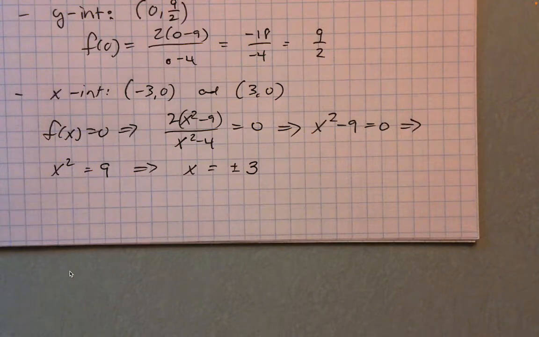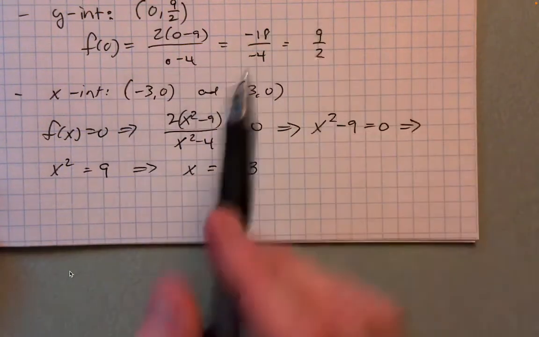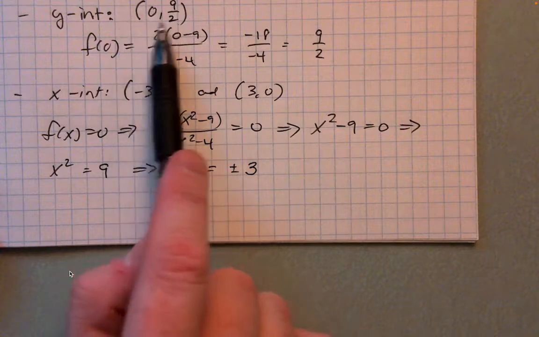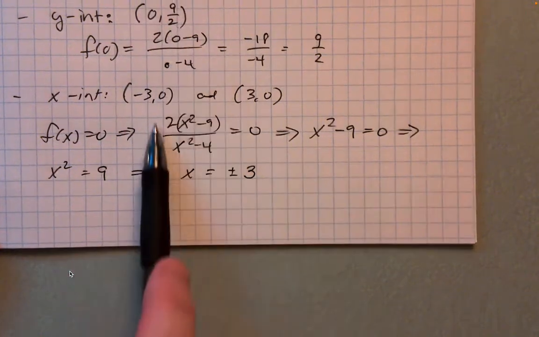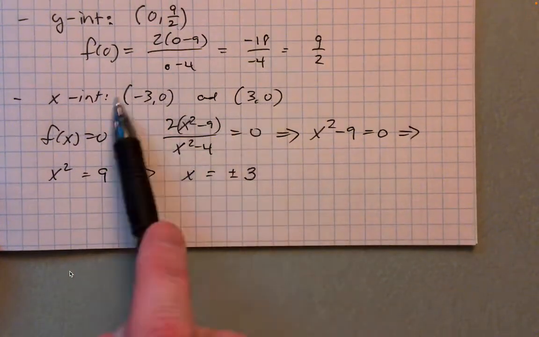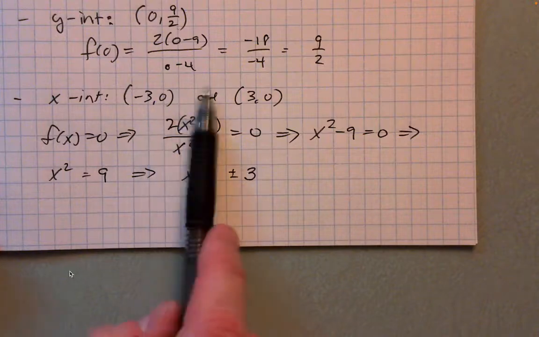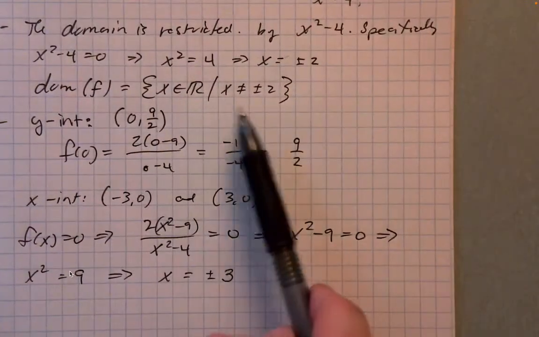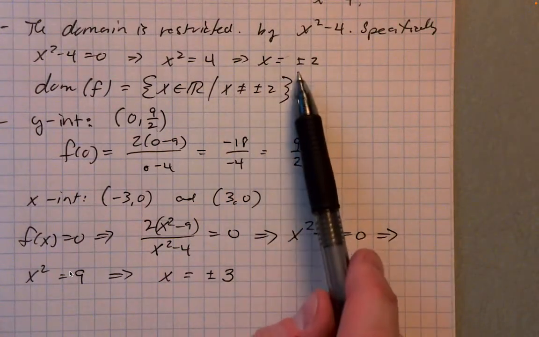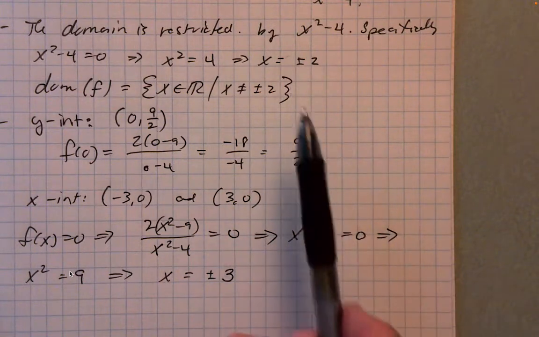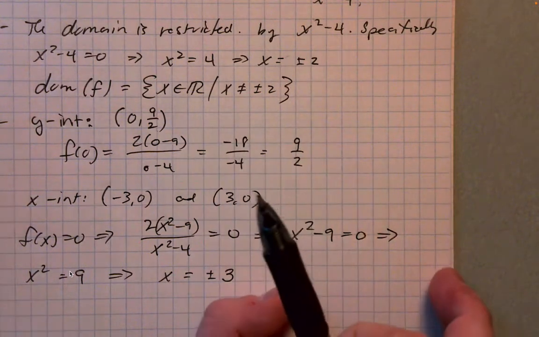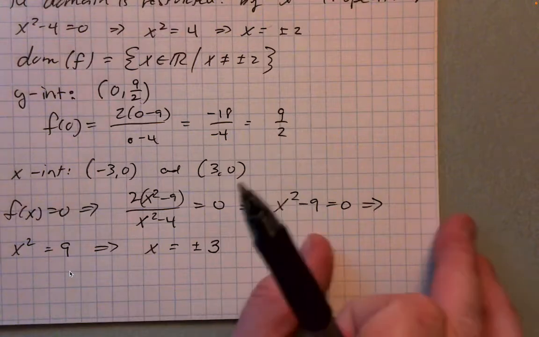Okay, all right, so that gives us a bunch of information. We know that it crosses the y-axis here. We know that it crosses the x-axis here and here. We know that very likely there are asymptotes at x equals plus or minus 2, right? So vertical asymptotes there. Let's take a look at the derivatives now. So now we'll do some of the actual calculus here.